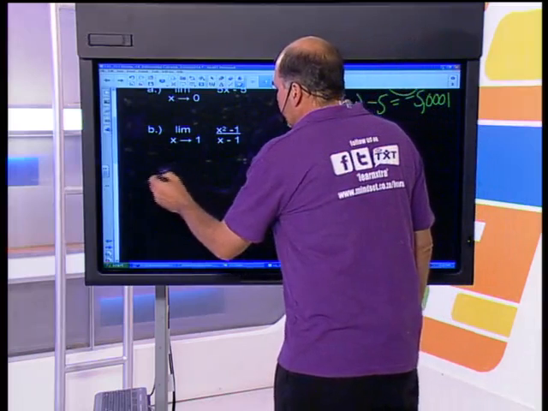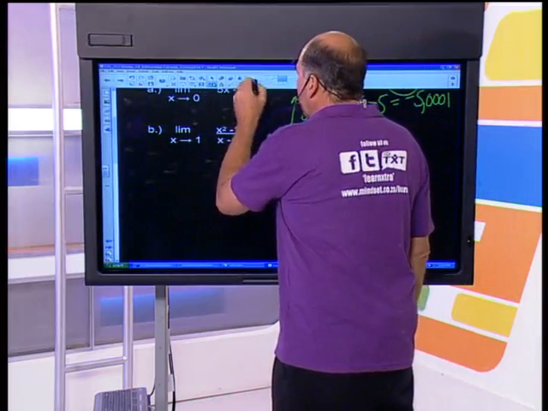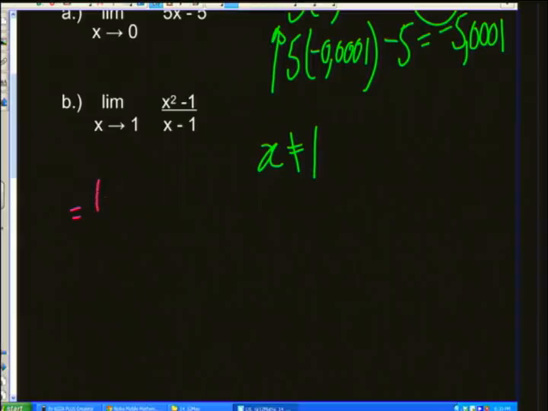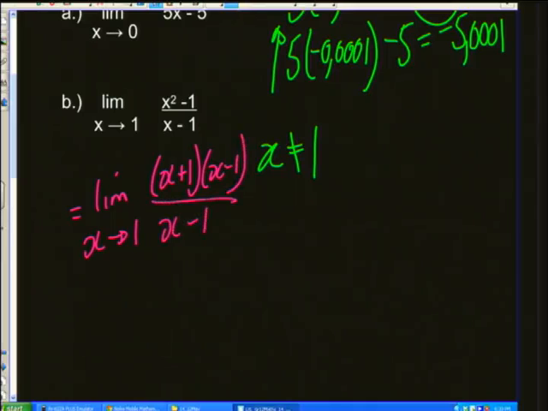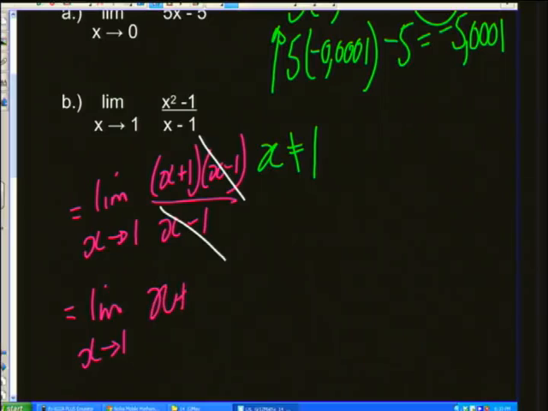Well, one of the things that we can do, fortunately, is a little bit of algebra here. So we can say, in the limit, as x tends to 1, let's factorize x squared minus 1. I'm going to factorize it as x plus 1 times x minus 1, and I'm going to put x minus 1 as the denominator. And look at that. That's quite cool. Because what do I recognize? That those two can cancel out. And now what I'm left with is the limit as x tends to 1 of x plus 1.